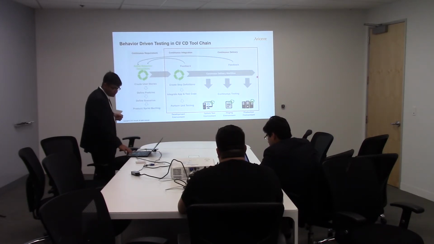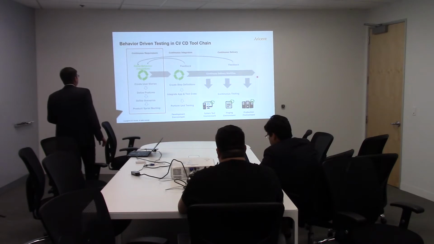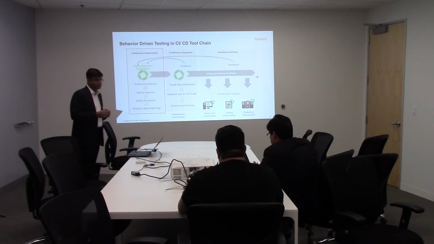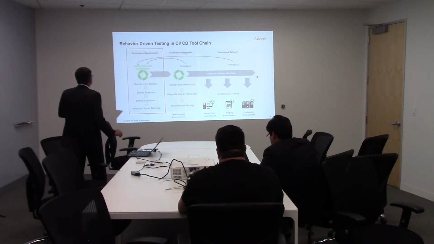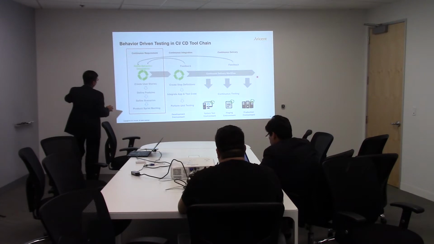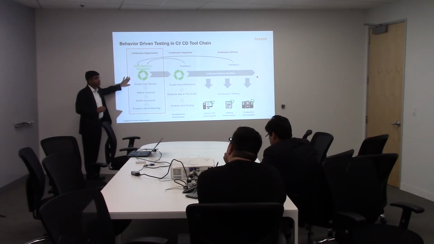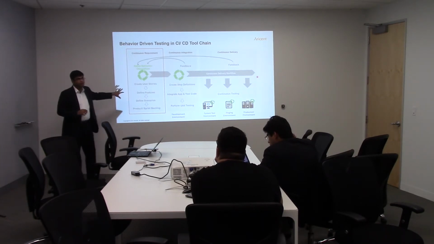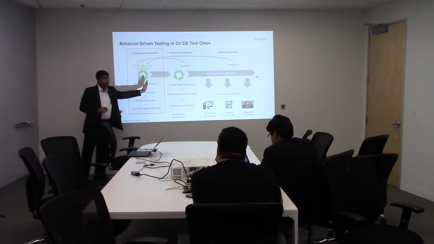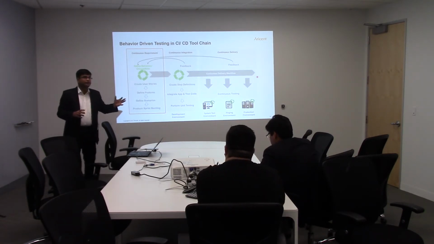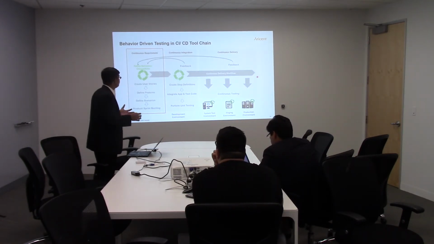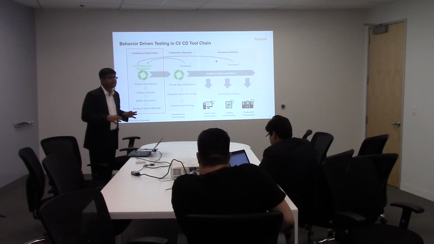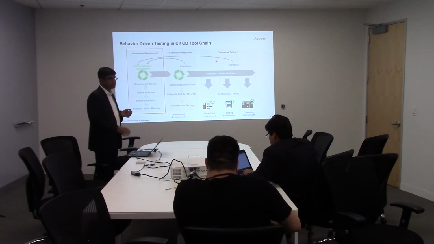So what we don't have today is what we call a continuous requirement. This is where the behavior-driven approach comes in, and it helps you have this continuous requirement ecosystem. What does this continuous requirement mean? It means whenever there is a change in requirement, I should be able to seamlessly put it in a plain text format in English-like language, and it doesn't disrupt my CI/CD. Rather, it gets integrated seamlessly, all automated. So the requirement can drive CI and CD. I am creating a CR on top of CI/CD, that means continuous requirement on top of this.